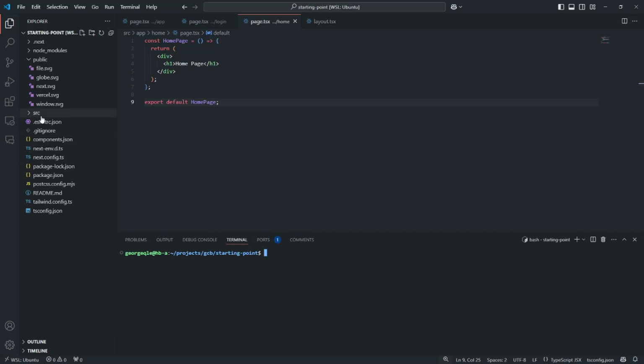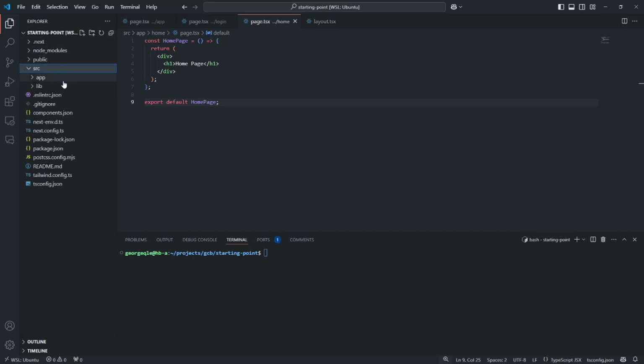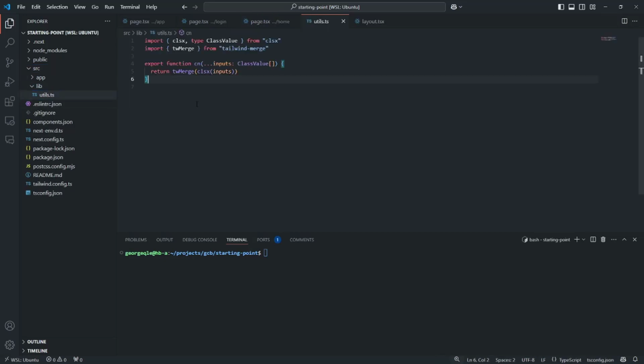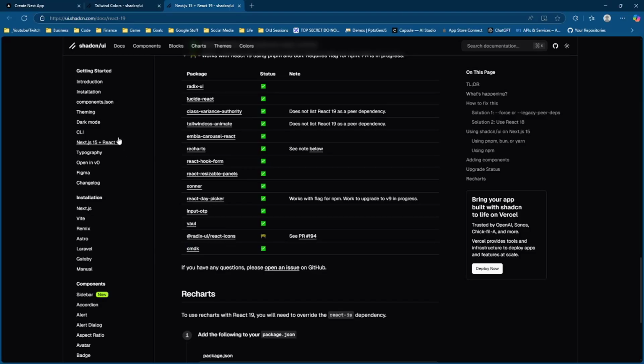So now that we've installed shadcn UI, let me just close down public here and clear everything up. What it added was this library file, shortened to lib, and in there it has a util, this cn function. It allows for conditional theming and styling, and we'll be using it a little bit later, so I'm not going to go into too much detail, but just wanted to let you know that when you do the shadcn init, all it's adding is this utils for now.